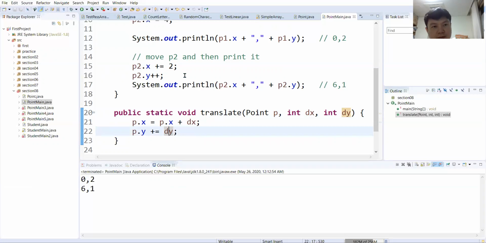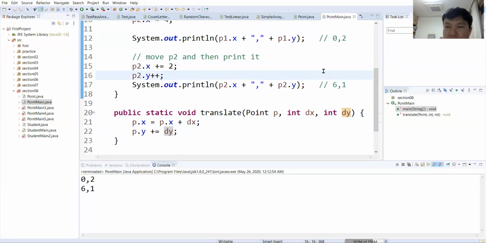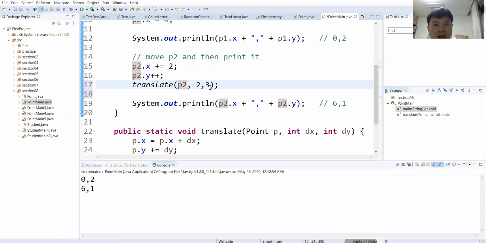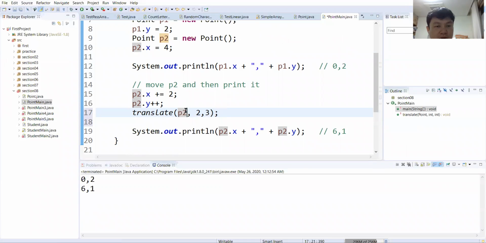Let's say the result is 6,1. I want to translate the point p2. That example was for the array, but here I have the point p2, and I want to translate by 2, 3.